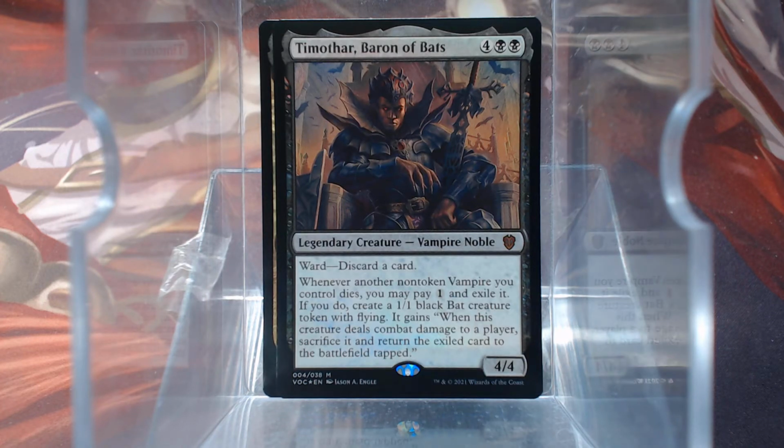Then we have Timothar, Baron of Bats. 6 mana, 4/4, ward, discard a card. Neat. Is that the first alternate cost that we've seen that isn't mana on ward? Okay. Whenever another non-token vampire you control dies, you may pay 1 and exile it to create a black bat with flying. It gains, when this creature deals combat damage to a player, sacrifice it, return the exiled card to the battlefield tapped. Oh, this is a bookkeeping nightmare.